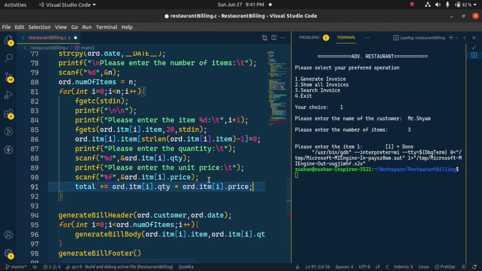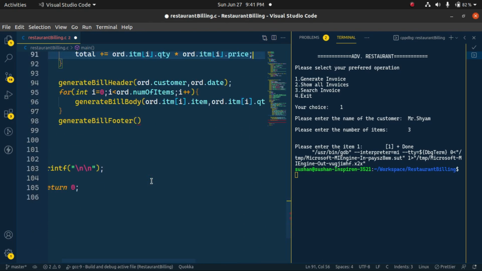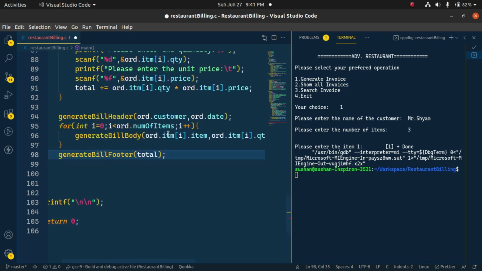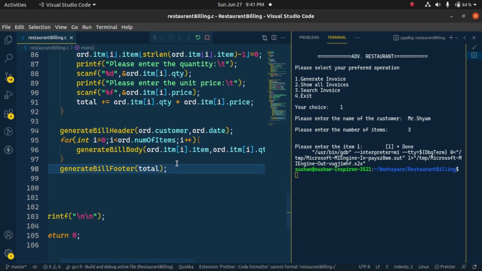So it is multiplying the unit price with the quantity and summing up for all the items. Generate bill footer, and the total will be inside this total variable. Now let me run this.